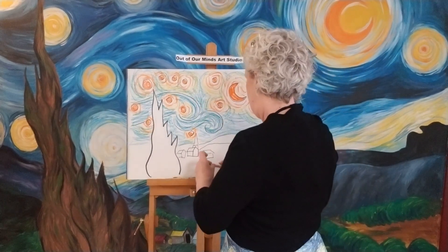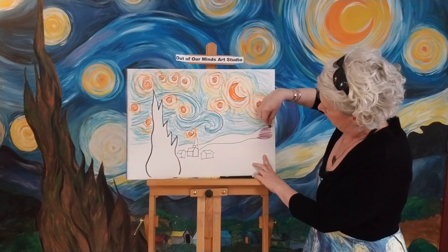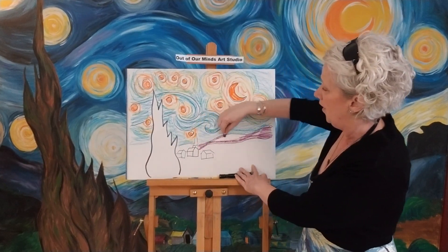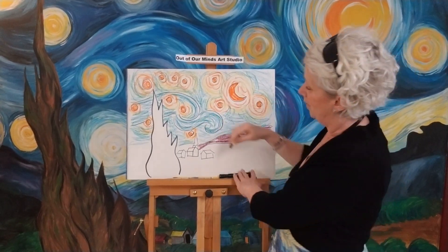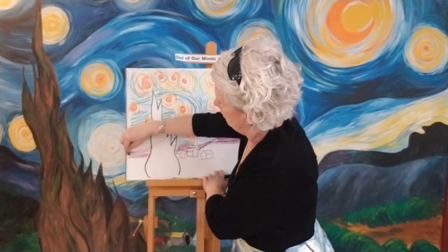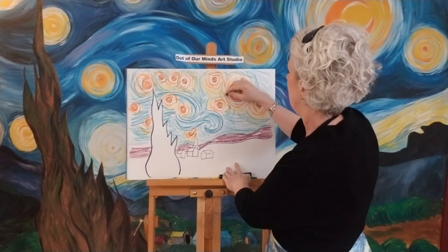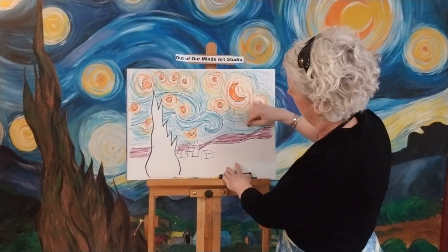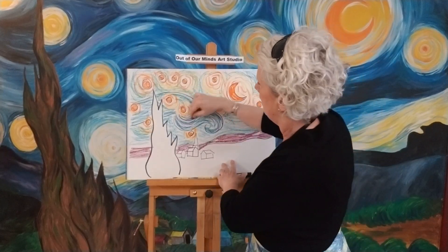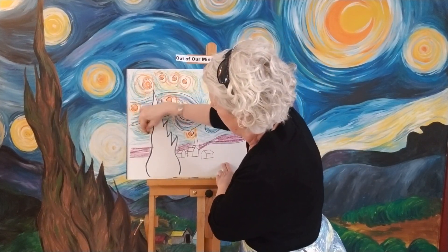Speaking of purple, I think we're gonna make this mountain right here purple and cover this whole mountain. Remember, I really simplified this picture — I didn't put in all the things that are really in it because we want to get done today. I'm coloring in over here and I forgot that side of my mountain, so I'll just put the color in there. Oh, I like it! I like this purple so much that I'm going to put some purple up in the sky too. It's all about color today — and maybe even some purple in my swirly sky here. That'll really make it look like it's swirling.